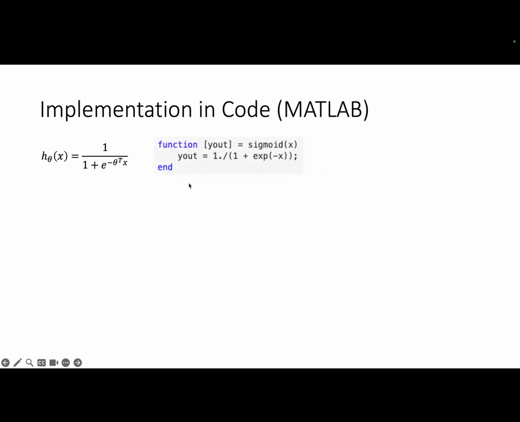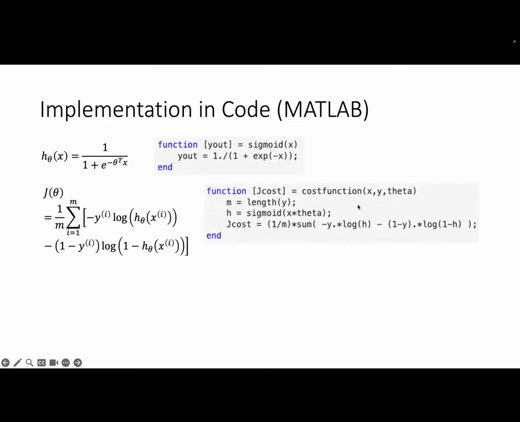Okay, so sa MATLAB, ganito na yung implementation niya. Okay, so ang tatawagin natin siya sigmoid function. Ang sigmoid function is this one, 1 over 1 plus exponential minus theta sub t of x. Okay, and yung cost function natin will be this. Okay, so 1 over m times sum ng negative y log ng h minus 1 minus y times log ng 1 minus h. So ito siya. And then, yung h is the sigmoid function. Ito yung sigmoid function. At yung kukunin natin yung sigmoid ng x theta. So ito yun.